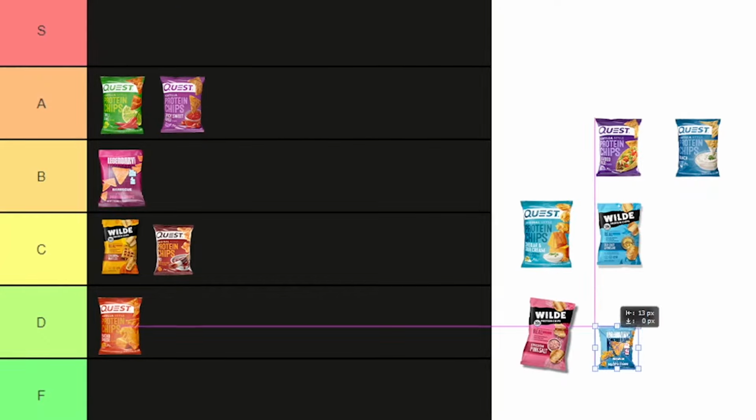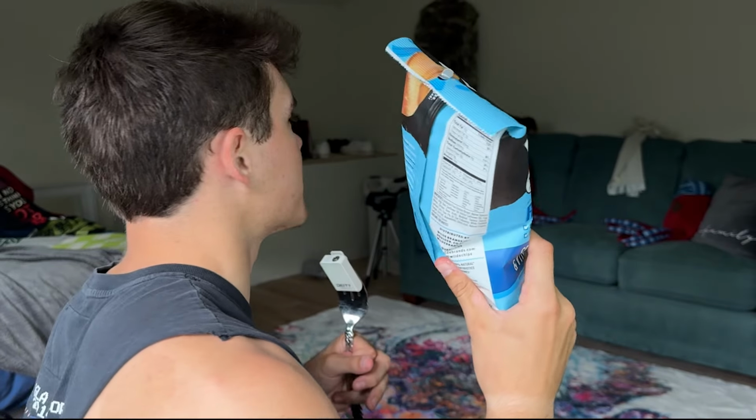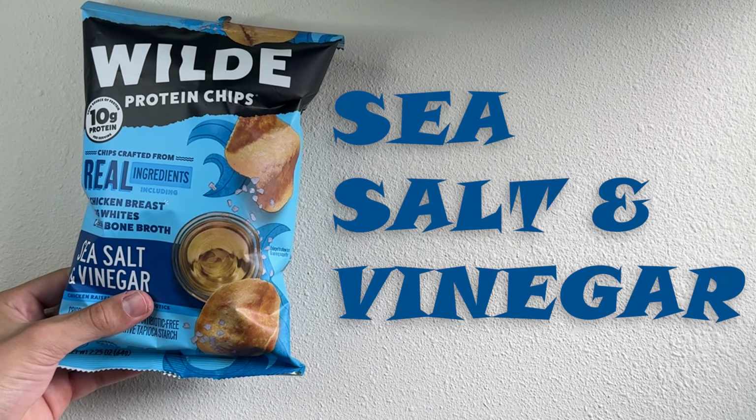That's flavorful. That will make your breath smell horrendous for hours after eating these. But overall, that's very good. I'm putting that in the A tier. Next up, we're getting wild. Wild sea salt and vinegar.